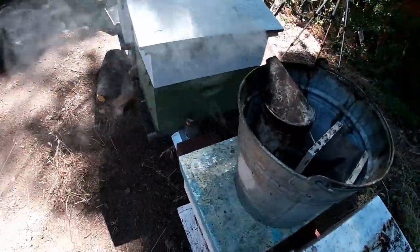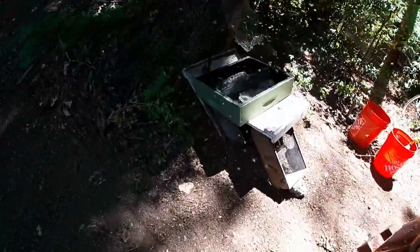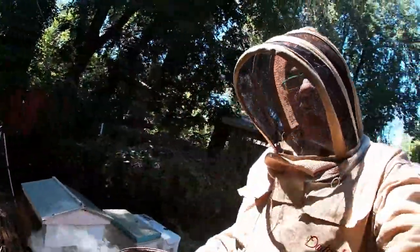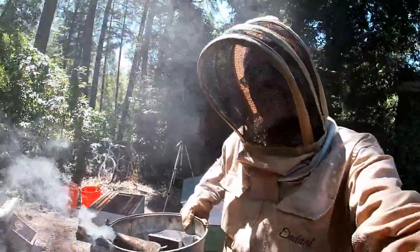There's the smoker, everybody. You want to use the smoker properly, you want to make sure you got something to put it in at all times, especially these days. We have very high risk of fire. So that is what's going on here. Hold on, let me get my camera going. That's what's going on here in Northern California. We got bees to attend to. We got a smoker, used in a safe manner, and that's for our neighbors. We do have neighbors, and that is what you do.